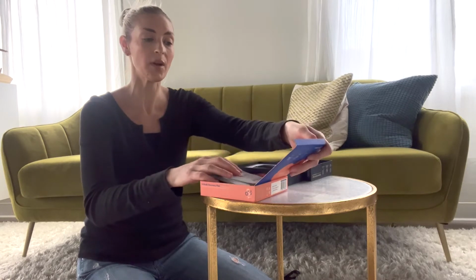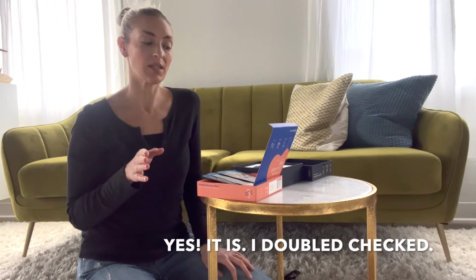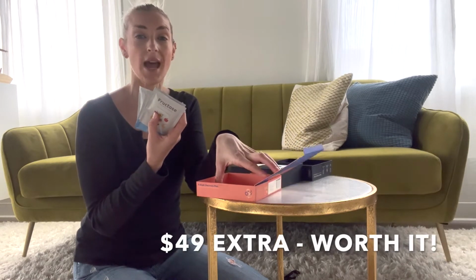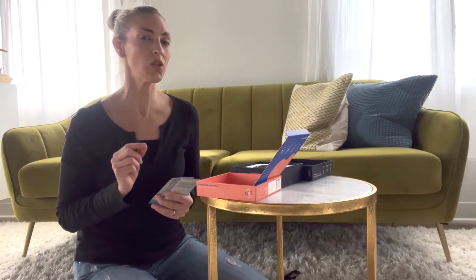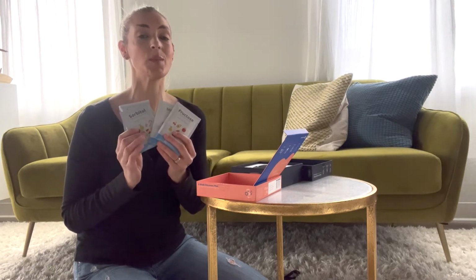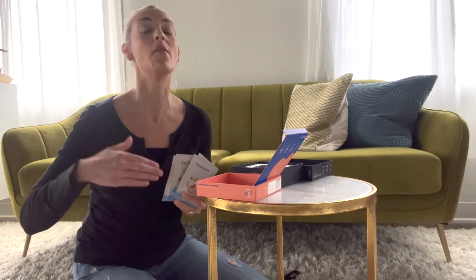Now, what I want to say about this is that this may be a separate component when you are purchasing it. I know with the first one, they had it so you could just buy the device. You could also buy the challenge program. The challenge program was this. It was a little bit extra to add it on. But if you have not yet been diagnosed with SIBO and you think you might have it, I would strongly recommend getting these, because this could be a super strong indicator of whether or not you have it before you go in to your practitioner to do the full test.